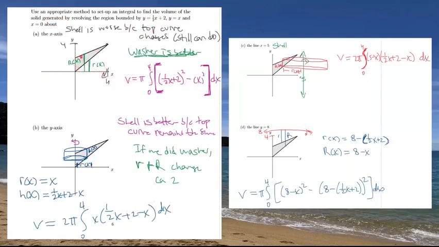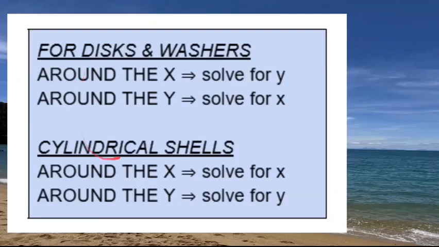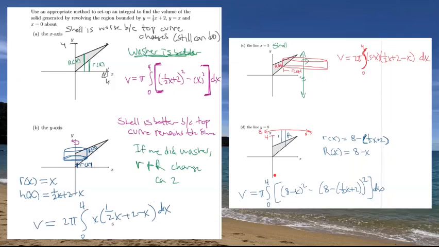Basically, we learned in the other video how we would do that. It's big radius minus small radius. Here's the big radius, top function minus bottom function, squared, though. It's always squared for discs and washers. And that's better, because what would we have to do if we were doing the shell method? For shells, if we're going around the x-axis, we have to solve for x. So we'd have to change these equations and solve them for x. That's really the only reason why that would be.